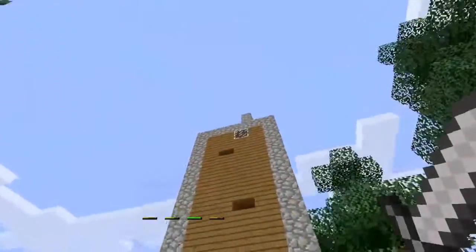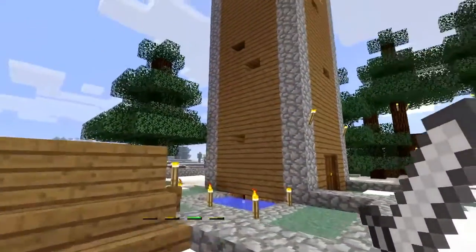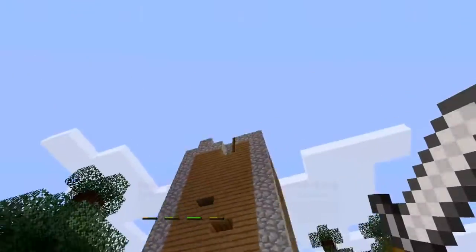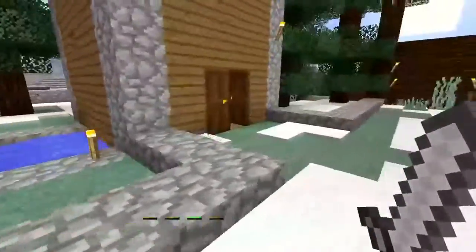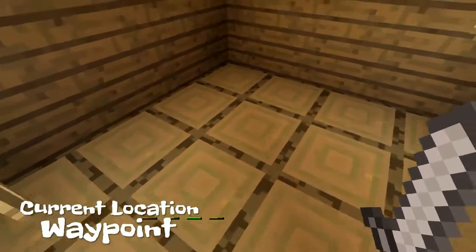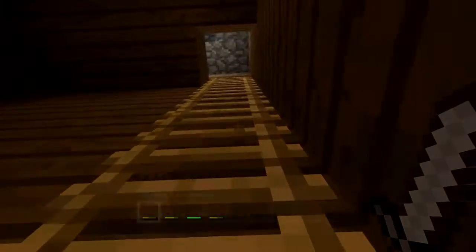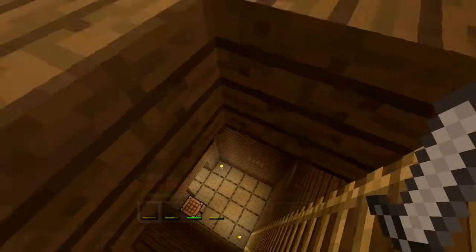Now, over here, this is what my cousin built. This was based off of the show, The 100. They had like a tall building and stuff. I did move the villager, but the villager was right here. I'll show you guys later where he is. But this is pretty much his own thing.